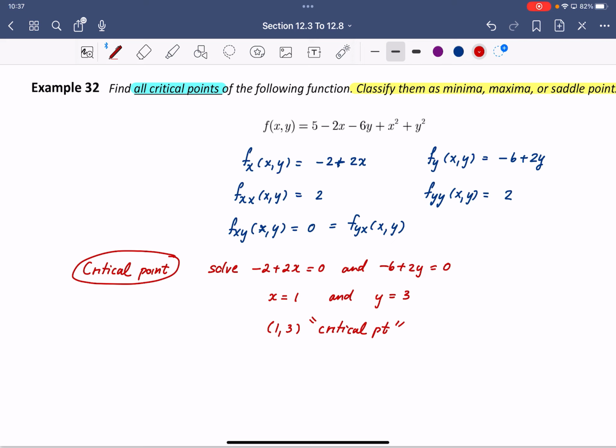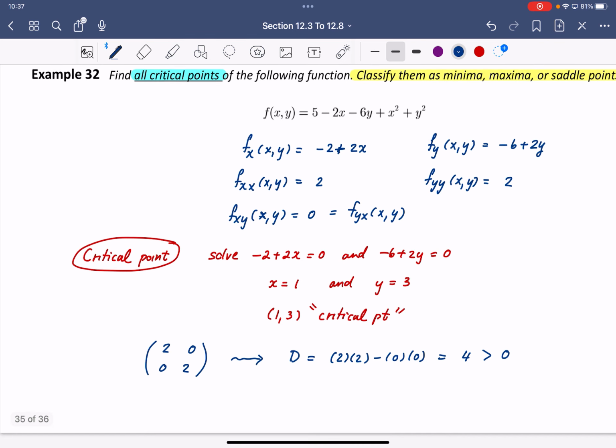So when you have (1, 3) as your critical point, now you try to plug into the Hessian matrix. Your Hessian matrix is going to be [2, 2; 0, 0]. Lucky that you don't have x and y inside here, so you can plug in (1, 3) and there is nothing to plug in for x and y. So here you're going to have your D. It's actually 2 times 2, and then minus 0 times 0. So this is actually 4, bigger than 0.